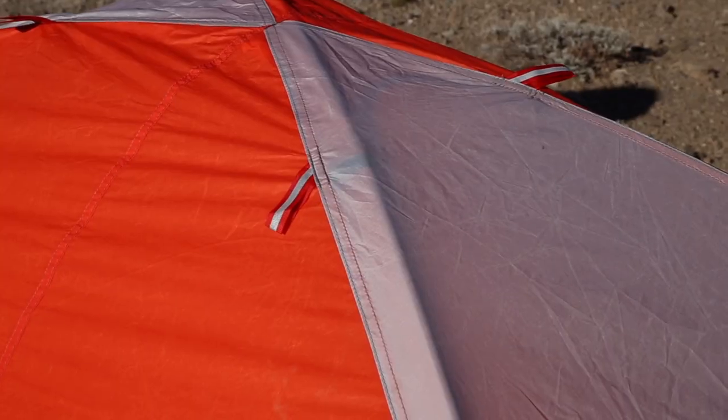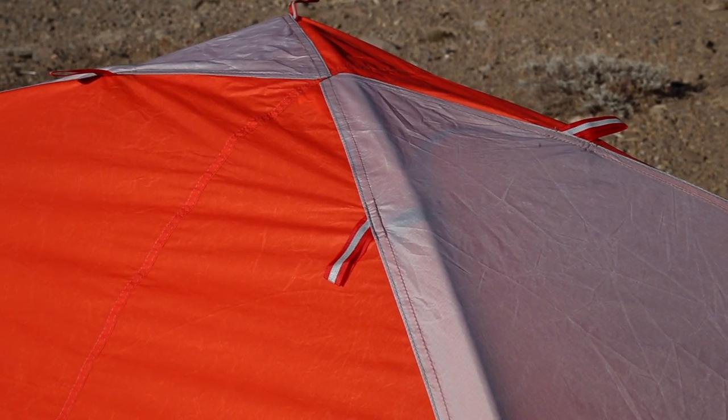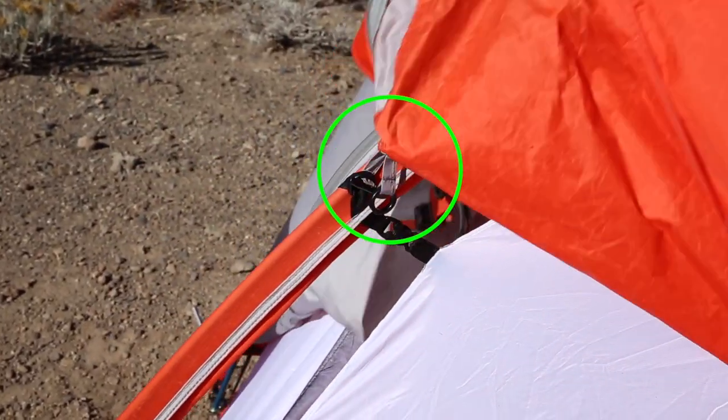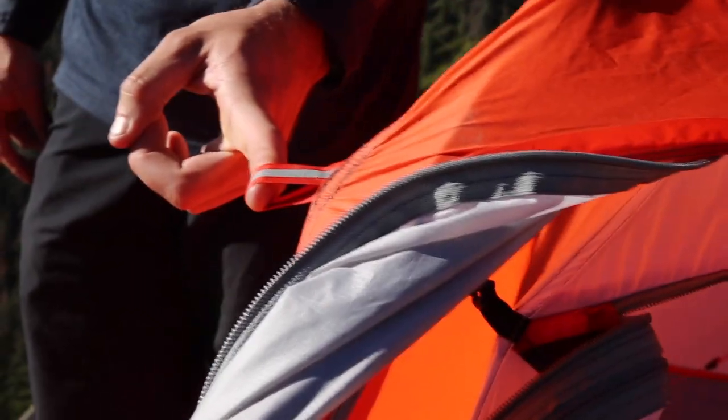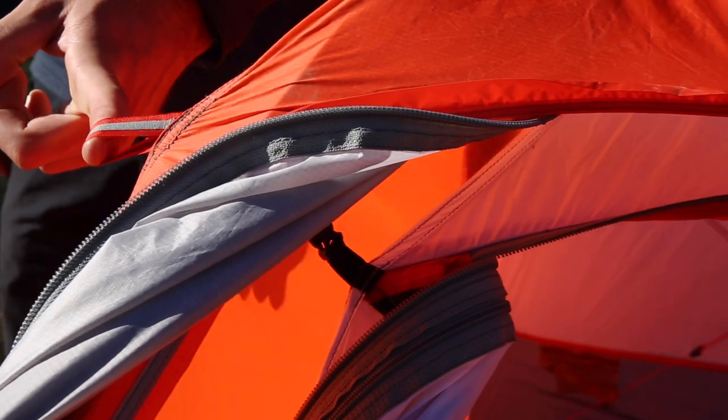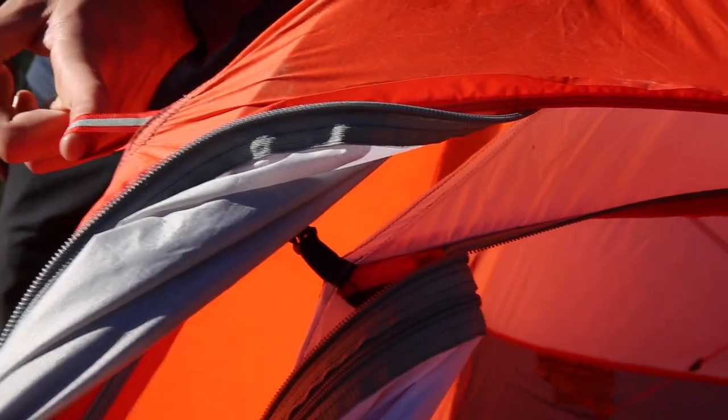The fly sheet features a staggering 14 external guy points, with guy lines included for all of them. There are also 4 perimeter pullout loops to help facilitate airflow between the fly and the tent body. All 12 guy points along the poles correspond to O-rings and toggles to affix the fly sheet directly to the web truss or tent poles. This stabilizes the tent and dramatically increases its wind resistance.